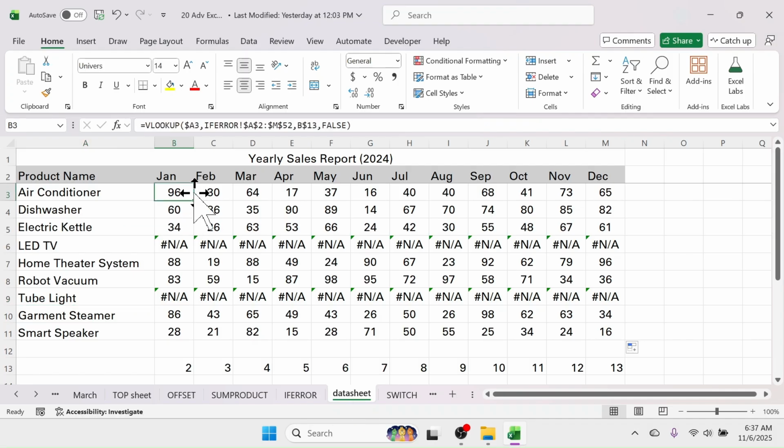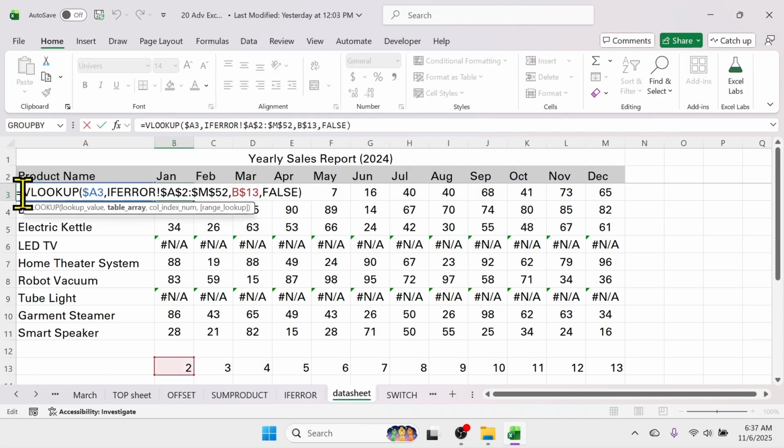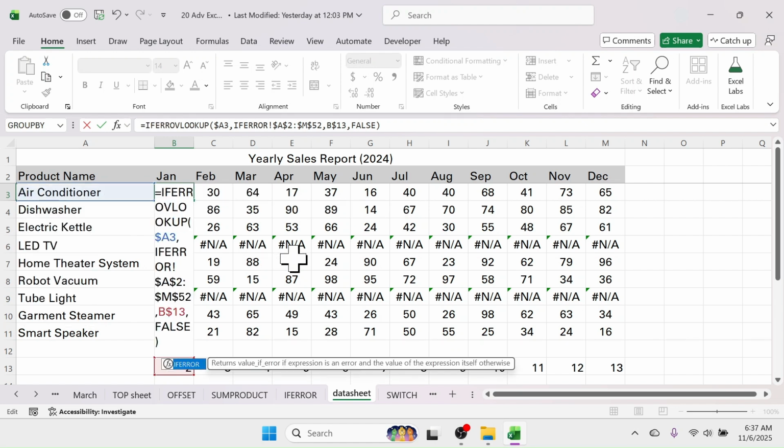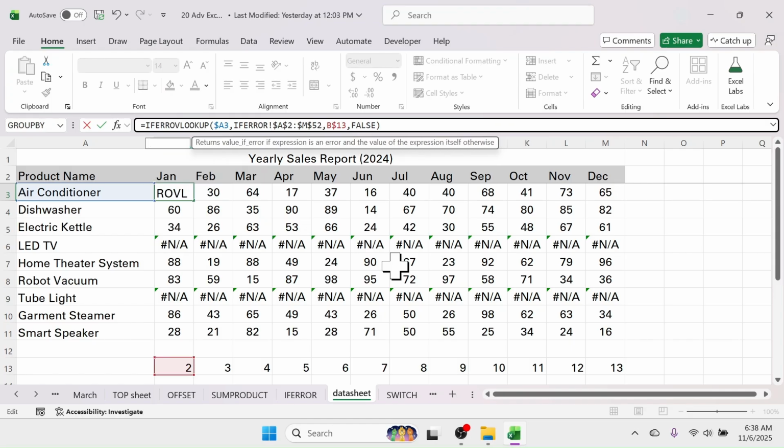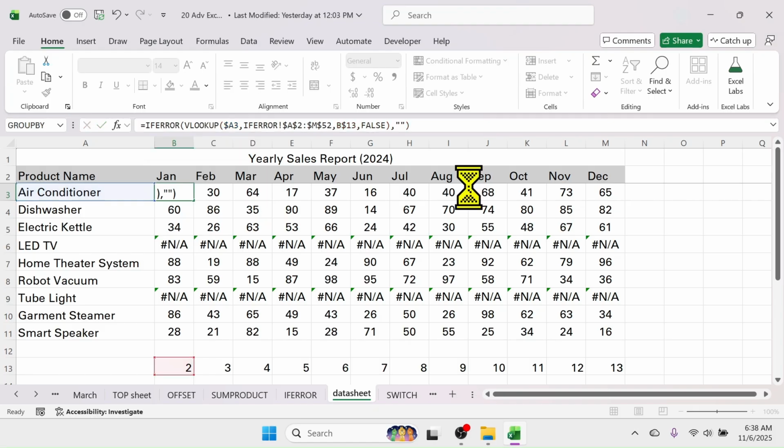In this first formula, double click, and at the starting of the formula, combine IFERROR. Let me go in the formula bar and show you. Click before the formula, then combine IFERROR, bracket open. In this value parameter of the IFERROR function, the entire VLOOKUP formula will work. Click at the end, then put a comma. And in the value if error, you can put here what you need to display in case of error. If you put here double quotation twice, it will display blank cells by replacing these NA errors. Close bracket and hit enter.